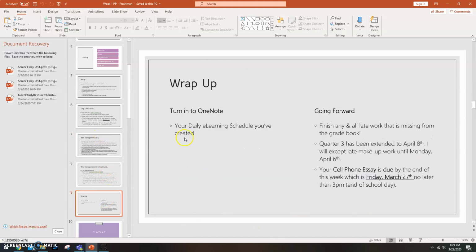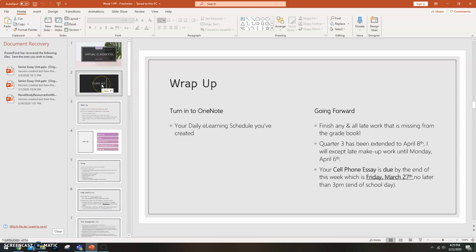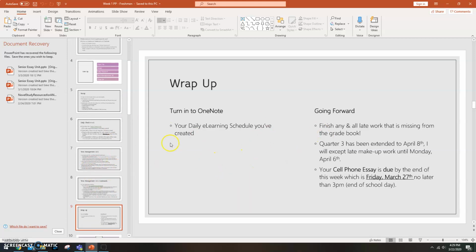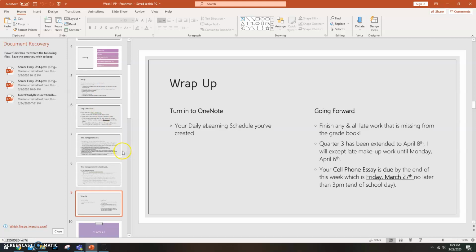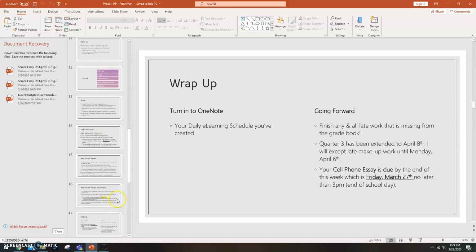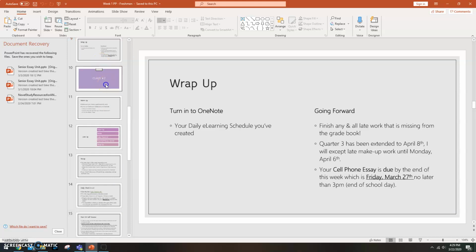But then you've got a wrap up slide too. So if you're trying to just do what you're capable of on a daily basis, you can divide up our classes just like they would be in physical school. So class one, go from class one to the wrap up, and then you're done for the day and leave the rest for the next day or even the day after. If you have the stamina and you just want to spend one day on each content area, so like Mondays you do your biology, Tuesdays you do English, Wednesdays you do math, then you can go through the whole PowerPoint. There's nothing stopping you from doing that. So it's really about finding what works best for you. But I did divide it up.